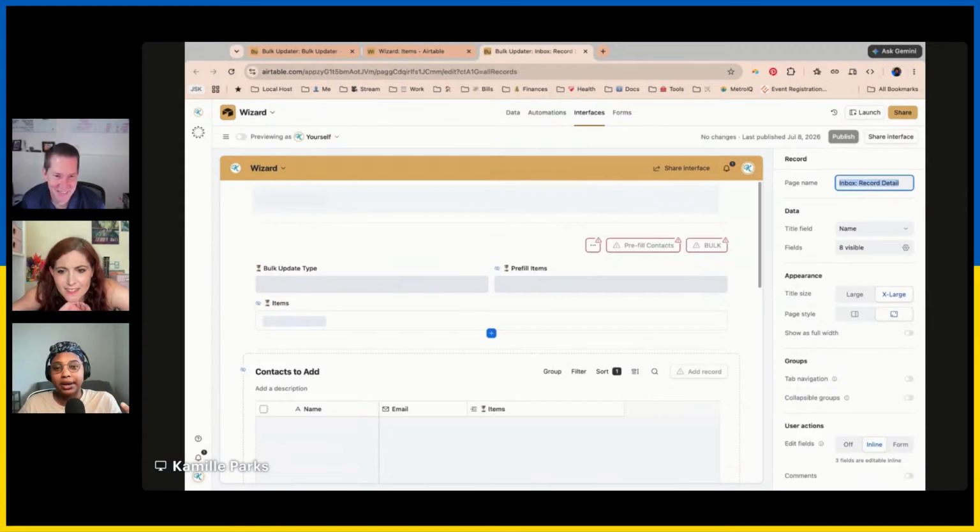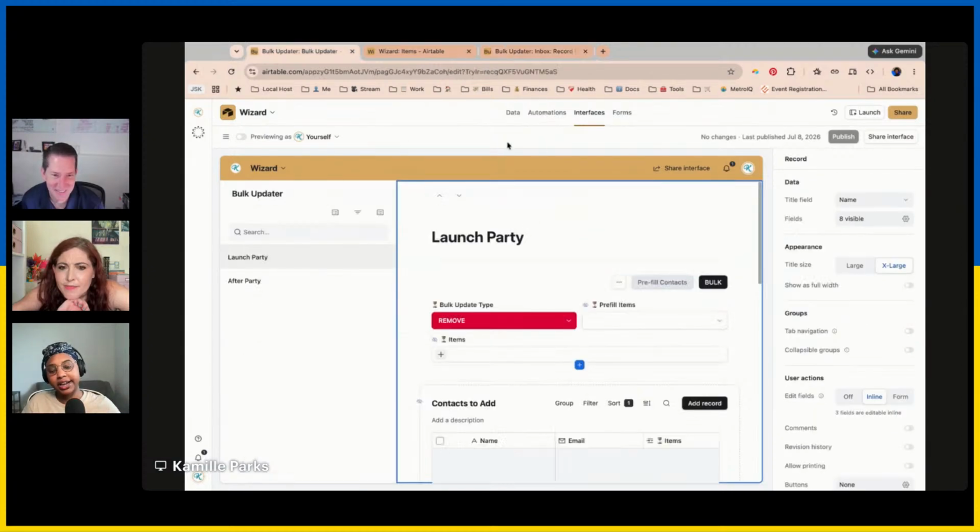If you have Sandbox on and you were to edit this page, it'll say, oh, you've updated inbox record detail, and God help you if you've duplicated this page, because it'll say inbox record detail 2 every time you've duplicated it. So it's not 2, 3, 4, 5. They're all 2, even though they're different pages. So I went down the rabbit hole a little bit of being like, how could I possibly tell the difference between these very similar pages?